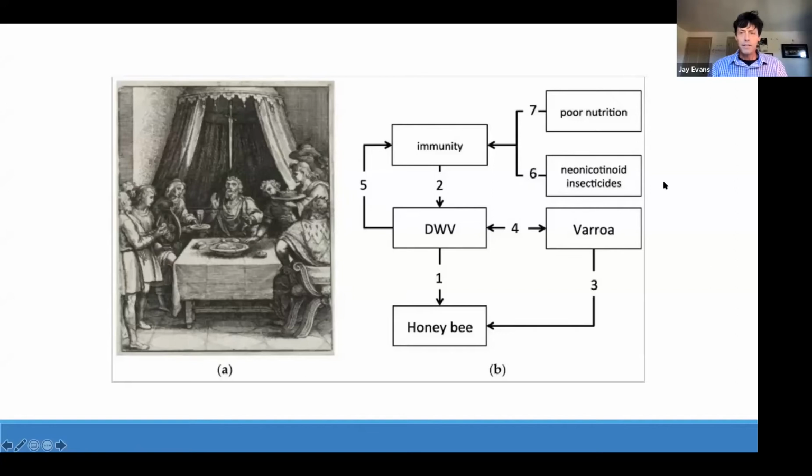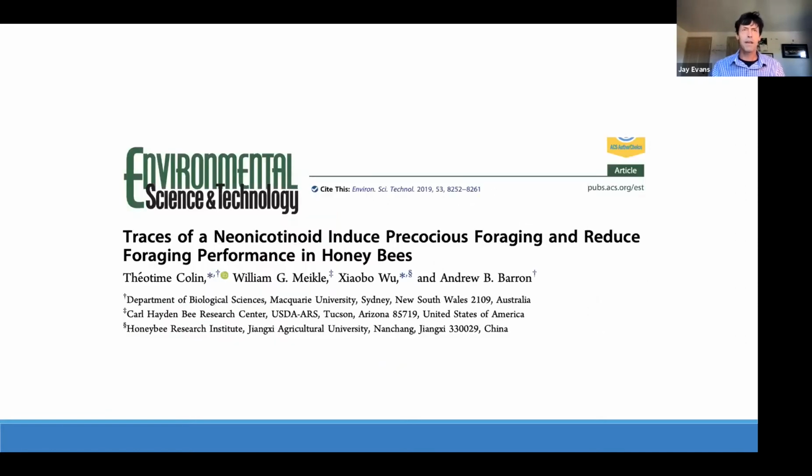Chemical stress, not necessarily of neonicotinoids, but others as well, can impact physiology and immunity. And of course, poor nutrition, as with us, can do the same. But what really starts to happen is these mites, Varroa, and especially one species or quasi-species of viruses, have had a consistent impact on honeybees individually and as a colony.